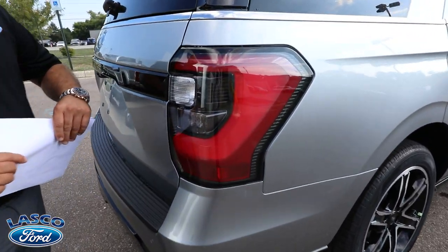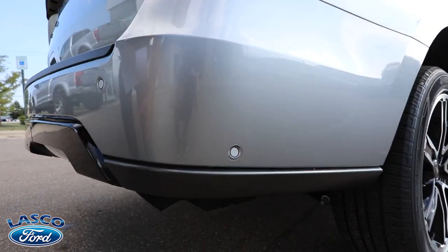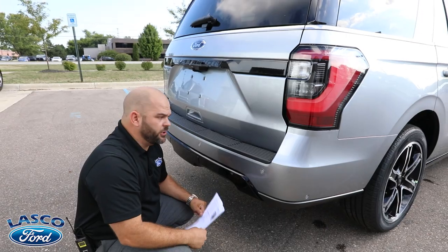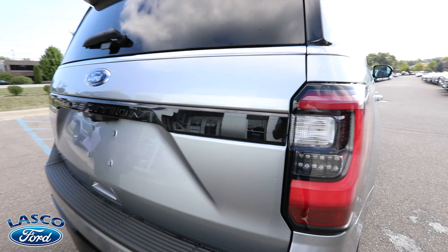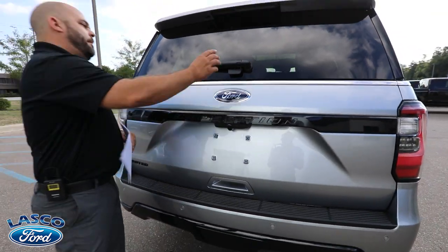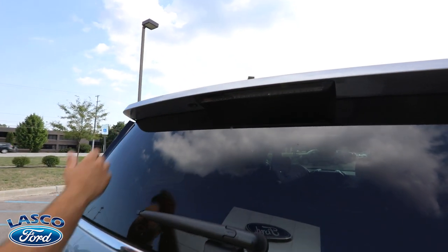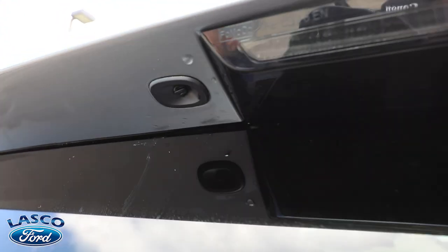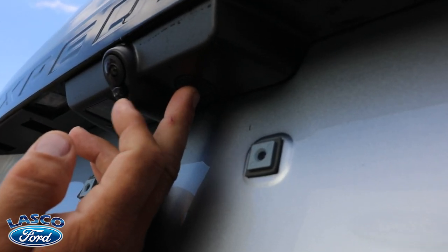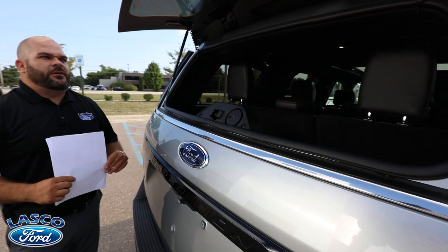Built into your LED tail light are LED turn signals and LED reverse lights. The blind spot awareness system comes out of the rear corner — and you don't even see it. That's a hidden bonus you get on the 2020 Expedition in the Stealth Package. There's a black trim piece back here that says Expedition, embossed into it. The backup camera gets cleaned off any time you hit the rear windshield cleaning solvent with the wiper. There's also an LED light across the top. One cool feature here is buttons on the bottom that allow you to actually open the rear window — something the competition doesn't always offer.